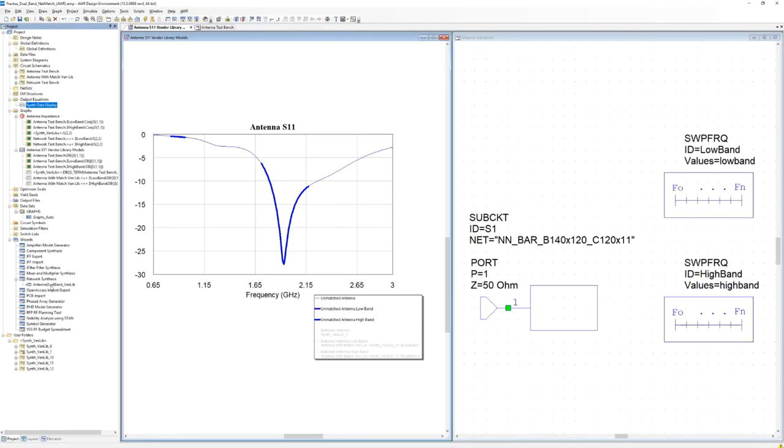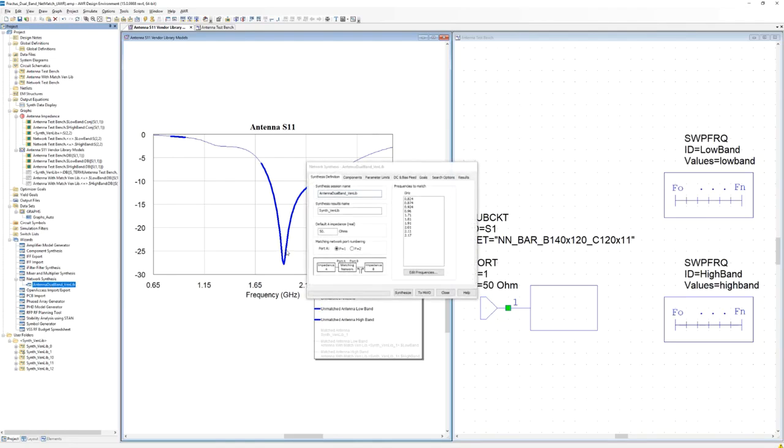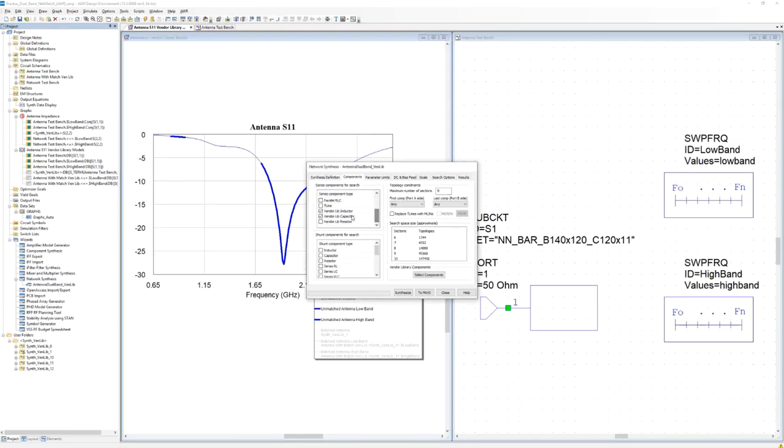Now back to the project tree, I'll open the wizard instance. And obviously, the setup has been saved along with some results. But just want to note the dual band nature of the frequencies to match. You can see our high band and low band components.